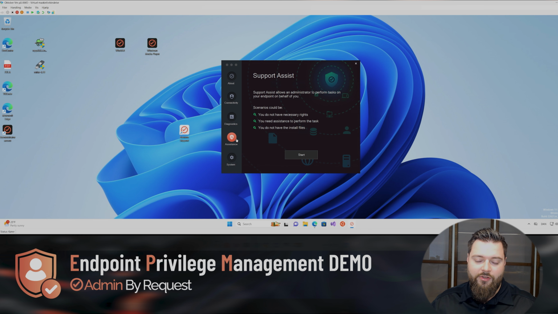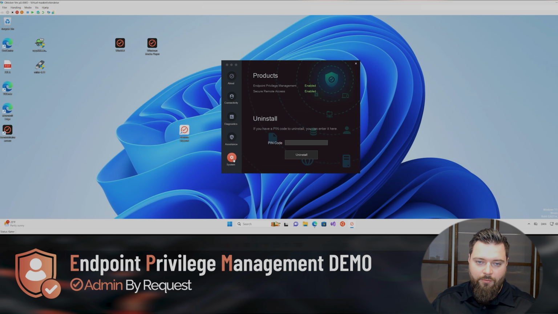Besides that, we have a support assist function, and this is for help desk and that sort of work environment where you have maybe an admin account, an account that can be admin, and you have the right to log into that admin account through the support assist. So you simply just type in your credentials, and then you will be able to log in to this user's context and elevate applications in this user's context. It will still be audited as you elevating, for example, Notepad++ in your colleague's environment.